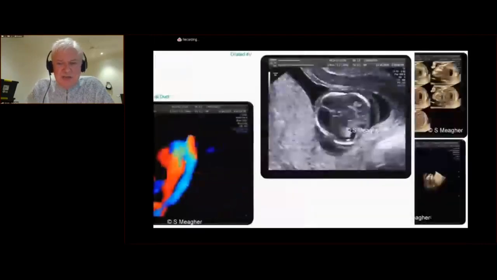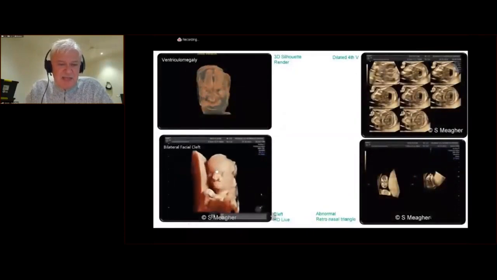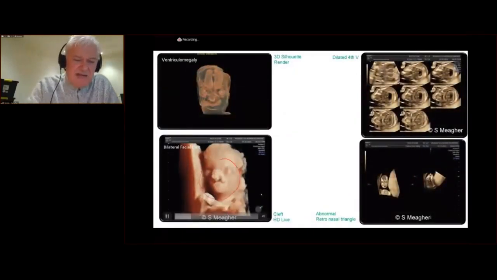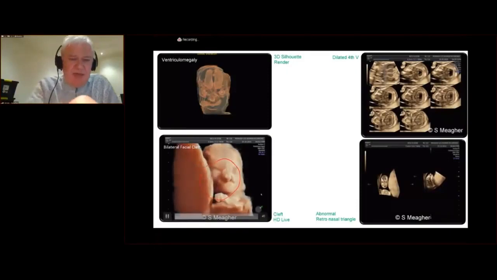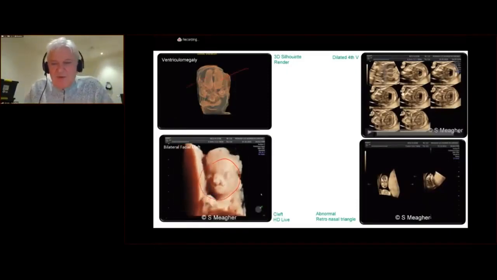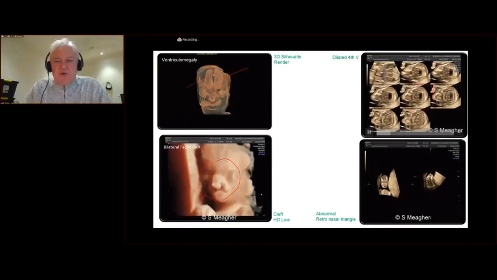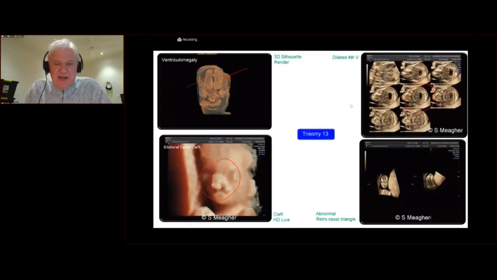In this fetus, we started out thinking that we were looking at a bilateral cleft lip and cleft palate. We were then suspicious that there was ventriculomegaly. But when we moved to looking at the fourth ventricle, it was clear that the fourth ventricle was grossly abnormal and grossly dilated. So seeing, in the setting of facial clefting, a dilated fourth ventricle brought us to a chorion biopsy, which confirmed trisomy 13.